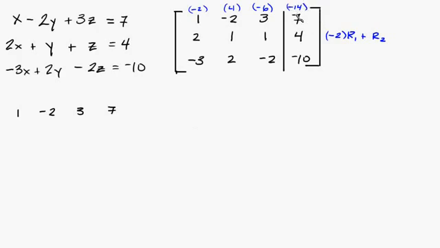Okay. Now if I add this row now, -2 plus 2, I get a 0, right? So let me write a 0 there. Then 4 plus 1 is going to be 5. -6 plus 1 is going to be -5. And -14 plus 4 is going to be -10. Okay? And then I'll just go ahead and write down the rest of these numbers down here. So -3, 2, -2, and -10.